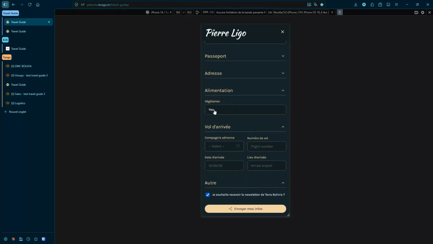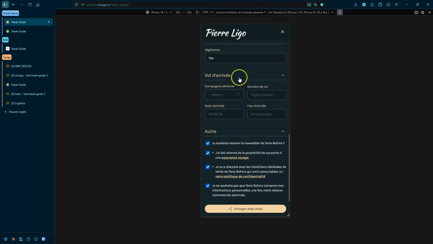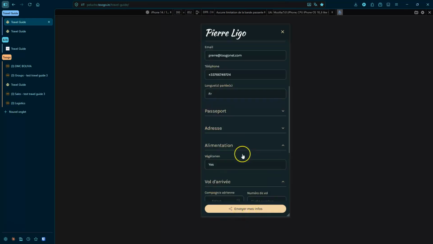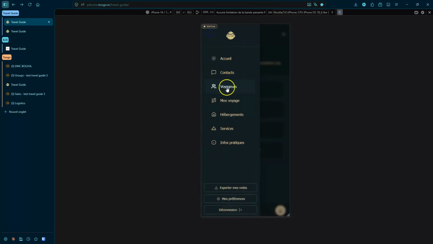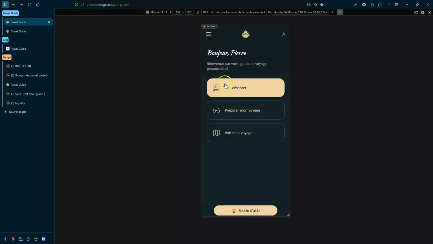I'm thinking of agencies that organise a lot of cycling trips where they need to specify and collect certain details. For example, information about people's height, or at least the desired bike size or helmet size. So all of this will be highly customizable in terms of organisation, what is mandatory and what isn't, as well as in terms of sections and pre-personalisation. And then at the end, you also have fields for accepting the information that has been sent. Your traveller will then simply need to send the information here. So here is the list of your passengers, which can be found in Traveller or in the Introduce Myself section if it's before the trip.